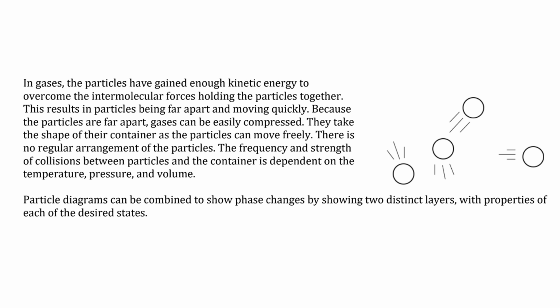They take the shape of their container. Sounds familiar? They have no regular arrangement. The frequency and strength of the collisions between the particles and the container depend on the temperature, pressure, and volume. Particle diagrams can be combined to show phase changes by showing two distinct layers with properties of each state.